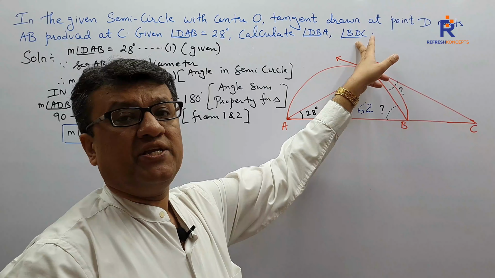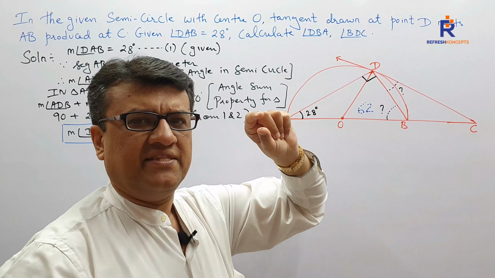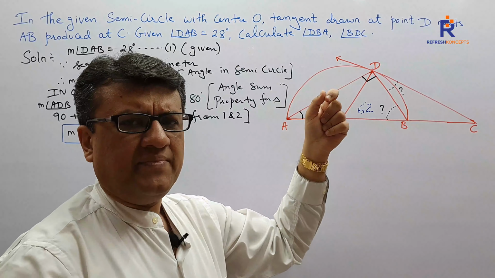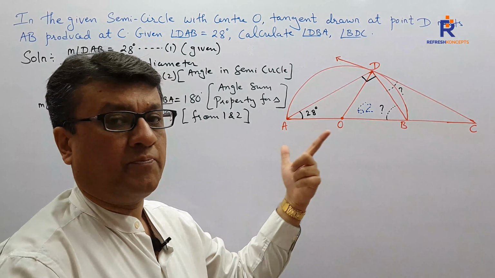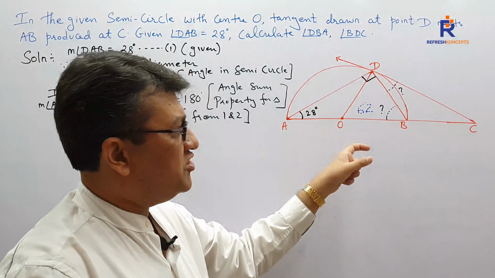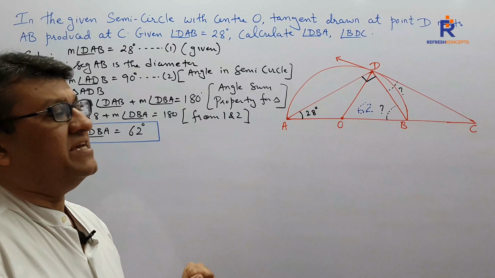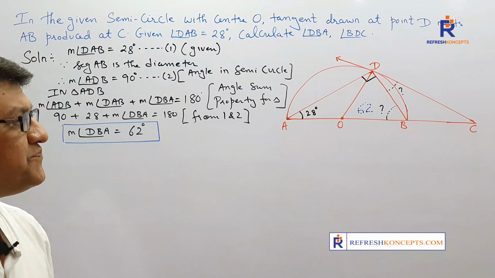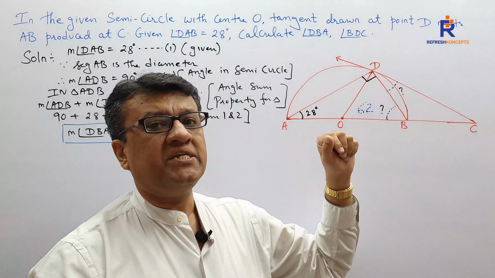What next? Now I'm going to give you the solution for BDC. Mind you, I shall provide you two solutions. One is the shortest and one is a bit lengthy, not lengthy that much, but we'll be adding a couple of steps. We'll follow the shortest one so that you learn how to apply that particular theorem, and I shall give you the second solution orally in this slide. So in order to get BDC, we'll work out in this way. Sir, is DC tangent at point D?